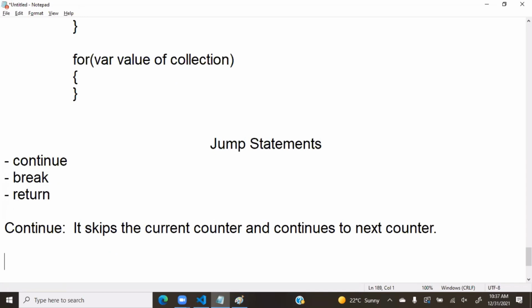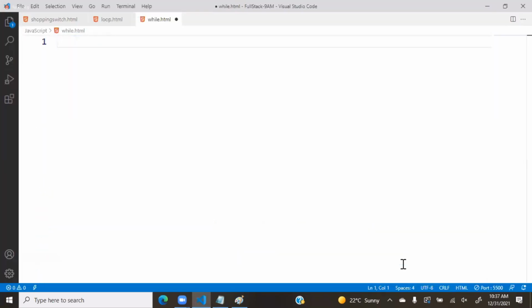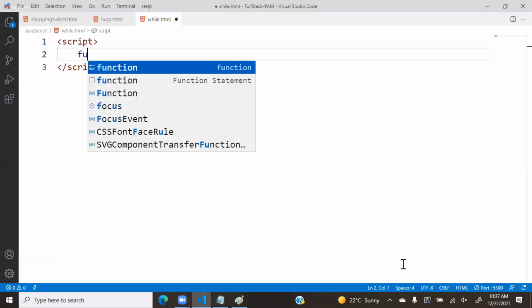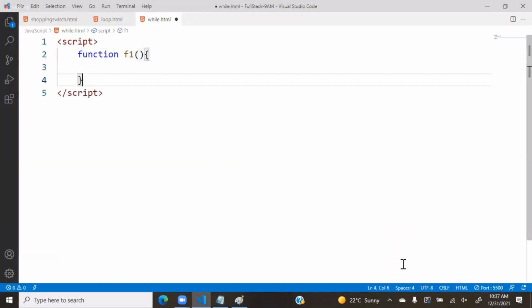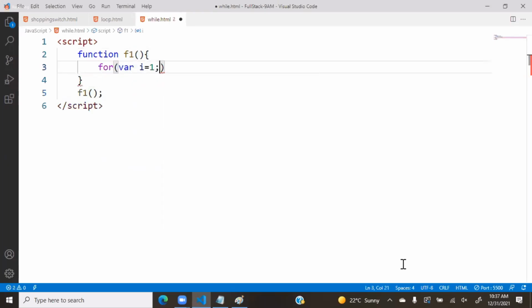That means simply suppose, in various other examples also we will see them here. Continue is one option. So here we are writing: for where I is equal to 1, I less than or equal to 20, I plus plus.